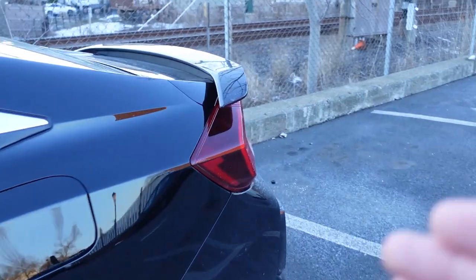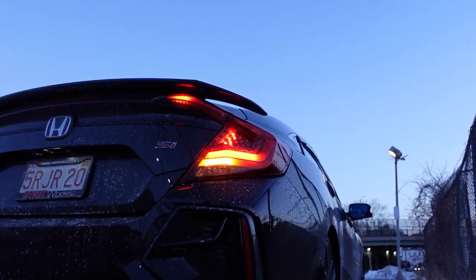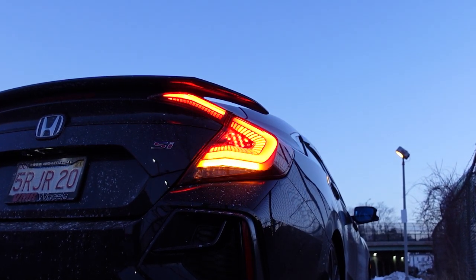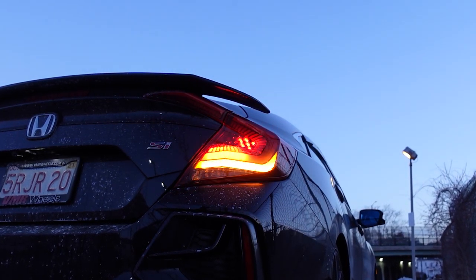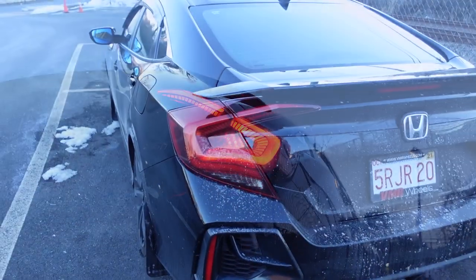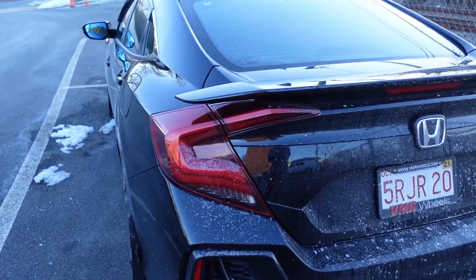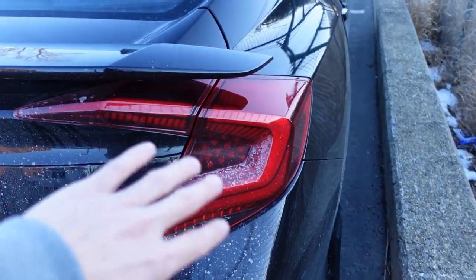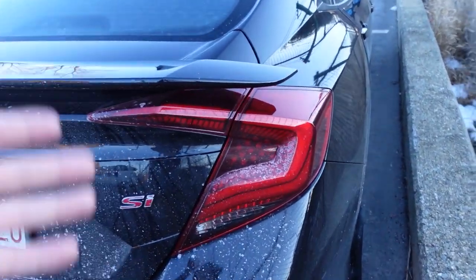Now let's go over a couple of things I've done exclusively to the new car. Starting off with these High Rev Sport taillights — I love them. They were about $300 including shipping when I purchased them from Boosted Whips Official. They're pretty much plug-and-play, though there's an extra wire needed to make the animation continuous between both sets of taillights. One of my favorite things about these is definitely the red lenses, which weren't really available until recently — that was a big motivating factor for me.